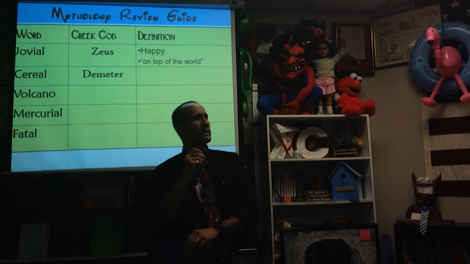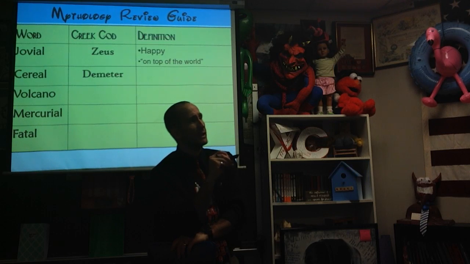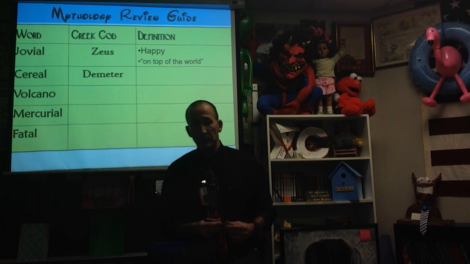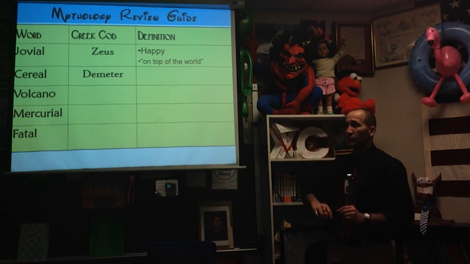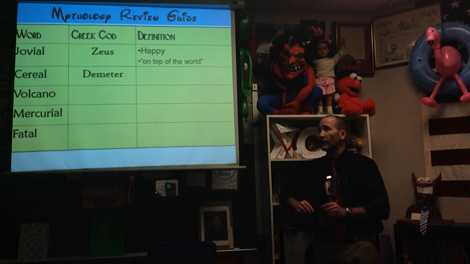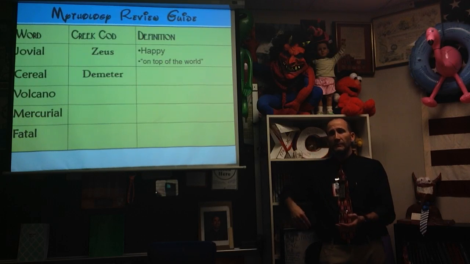She's also going to be over here above my empty seats, where she's sitting on a throne with the grain growing up behind her. And then over here, she's the one holding and hugging on grain while giving the stink eye to Hades. And that's the story that we're going to get to about why she's stink eyeing Hades. But she was the god of grains and harvest and growing and all the fun stuff like that, which is why we get the word cereal from her, because cereal was food that came from Ceres.